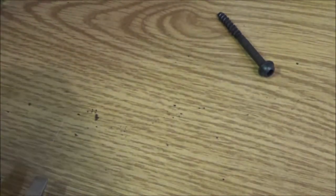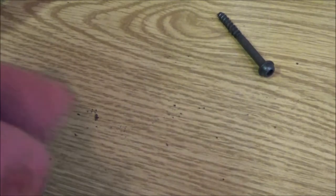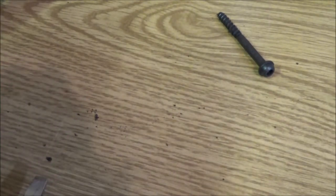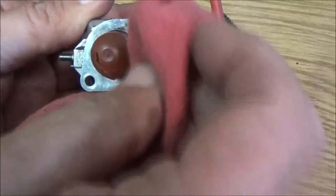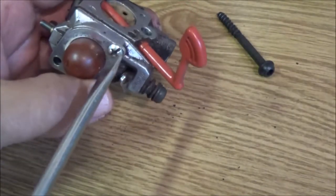Now, let's get this wiped off so no dirt will go inside there. And then we'll get our primer bulbs up here. Oops, like I said, I've never checked this. I didn't really check this one over. I would have had the primer bulb out.